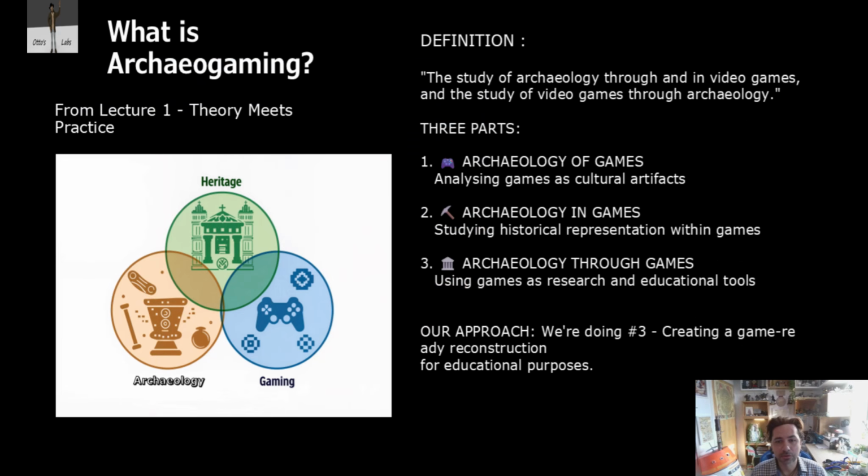So, before we dive into the software, let's talk about archaeogaming. What is it? Archaeogaming is defined as the study of archaeology through and in video games, and the study of video games through archaeology. It has three parts. One is the archaeology of games, analyzing games as a cultural artifact. Two, archaeology in games, studying historical representation within games. And three, archaeology through games, using games as research and educational tools. Our approach falls into that third category. We are creating a game-ready reconstruction for educational purposes.